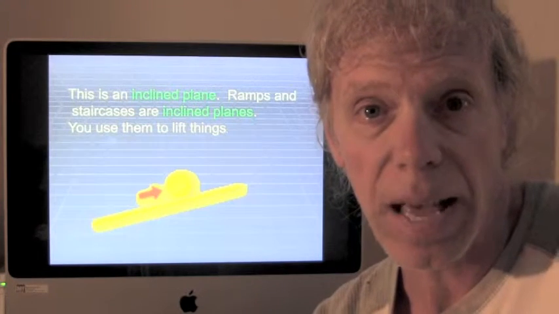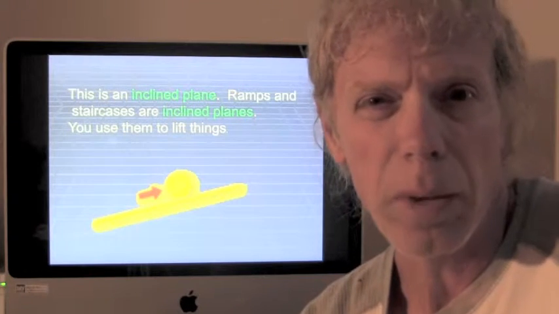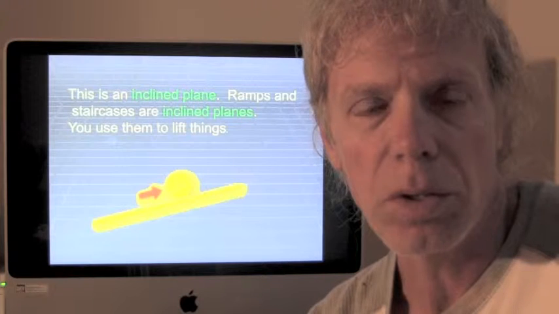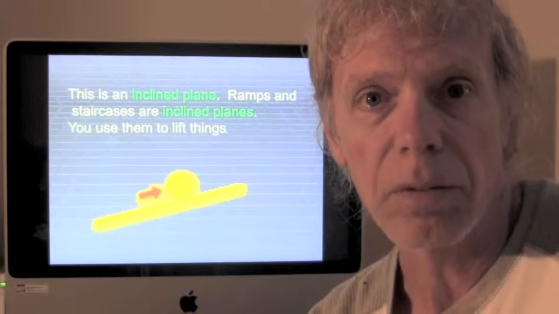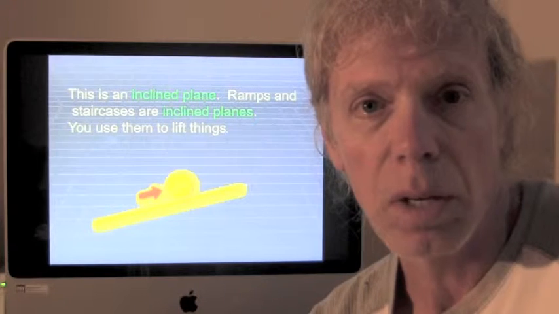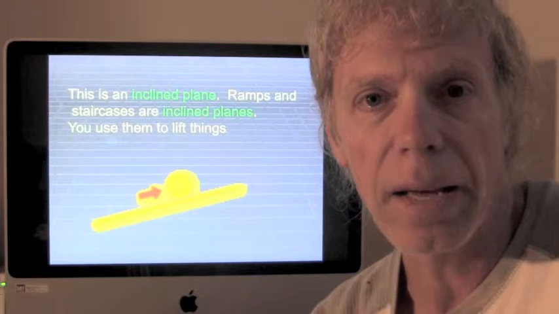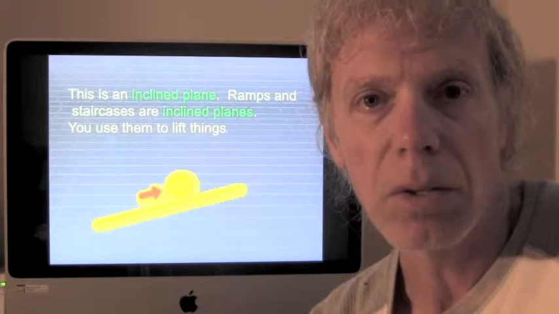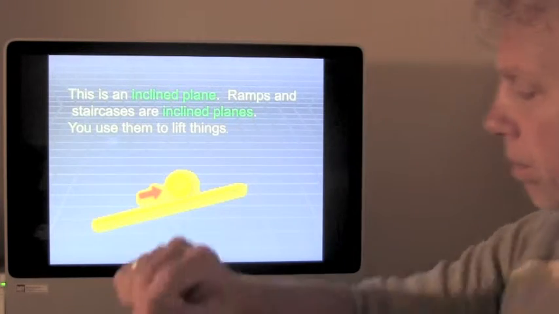If we were to take a ladder and stand it straight up against a wall, and that was the way we went from one floor to the other, then it would take more force, more work, for a person to get from the first floor to the second floor. So by creating slight slopes, slight angles, also known as inclined planes, it allows us to take advantage of something called mechanical advantage.